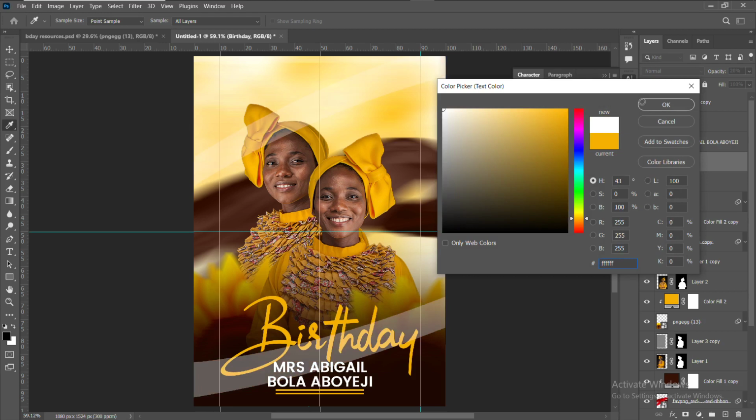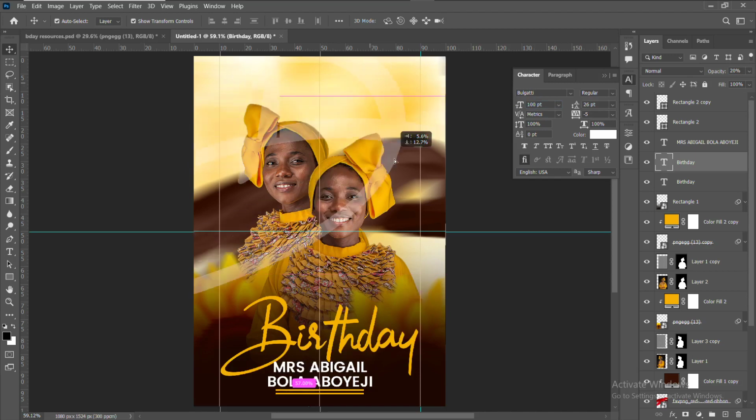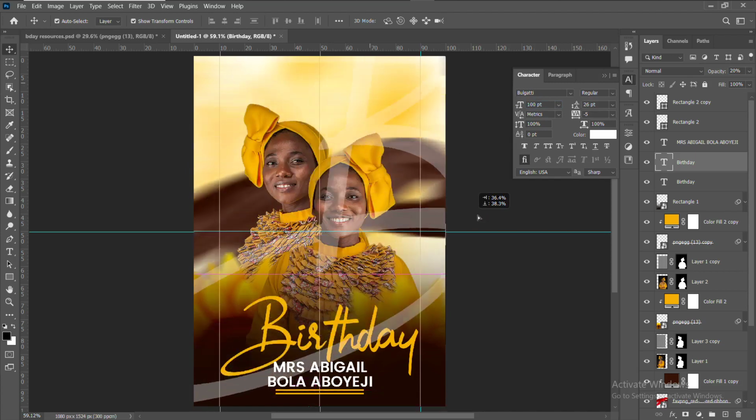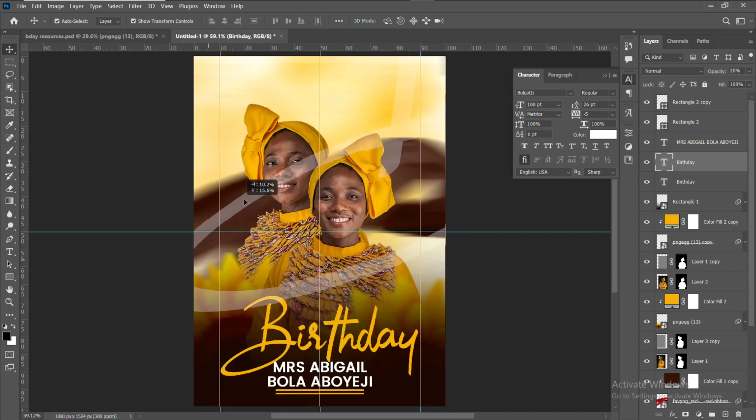Let's see how it's going to look when we have white. Easy. Then let's give it 100. It's too thick actually. Let's move it like this.